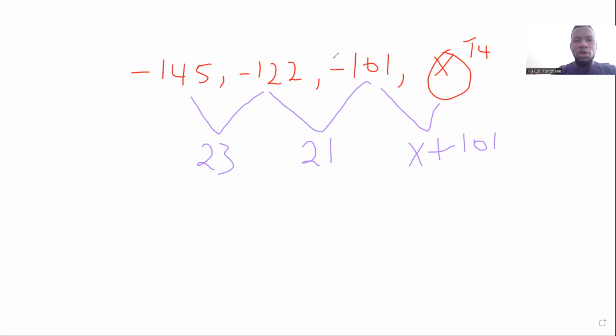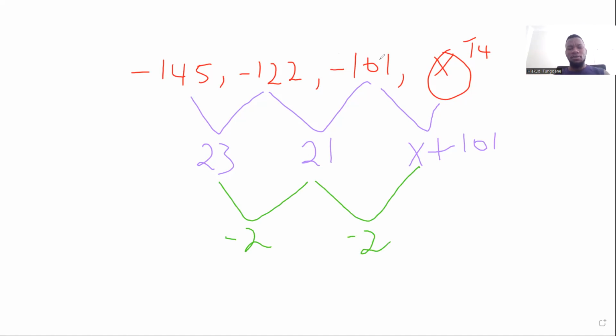Okay. So then we know that the second difference for this sequence has to be constant. That's one of the characteristics of a quadratic number pattern. If we take this minus this, it gives us -2.